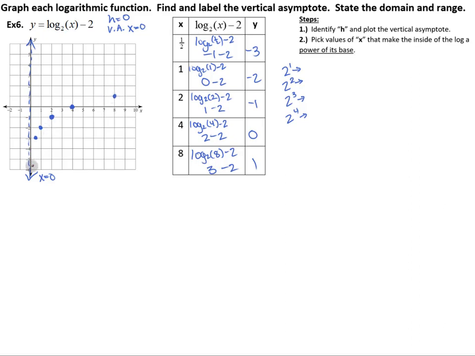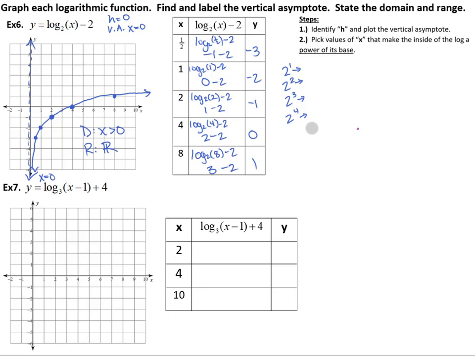It just keeps getting closer and closer to our asymptote here. And then it curves, and it does continue, even though it's slowly, up and to the right forever. So our domain is that x has to be greater than 0, where my asymptote is, because we're going to the right. And the range is all real numbers. It goes up and down forever with no gaps or holes.